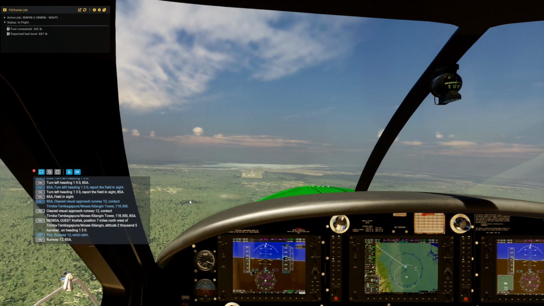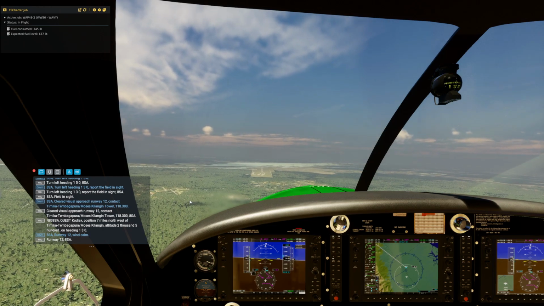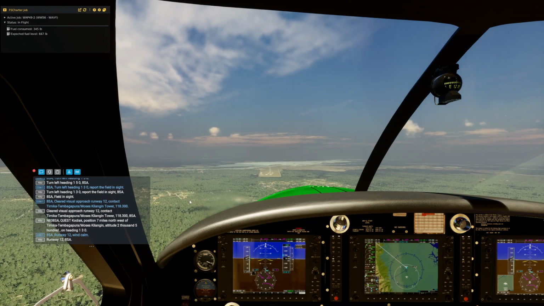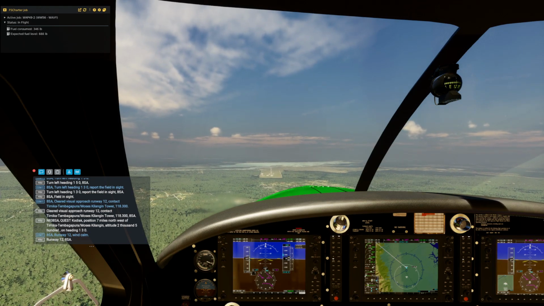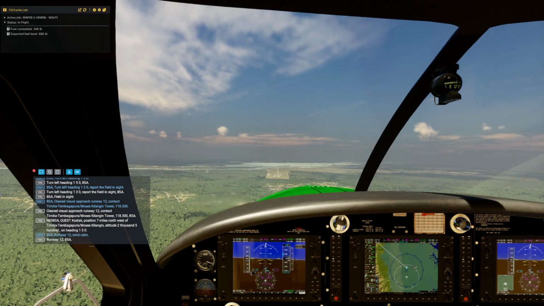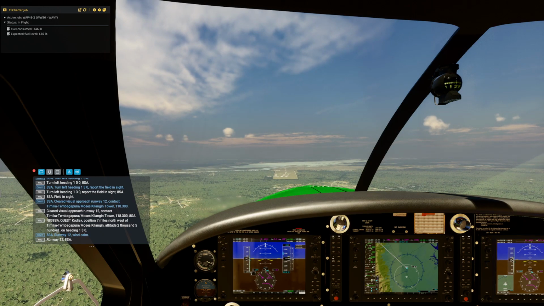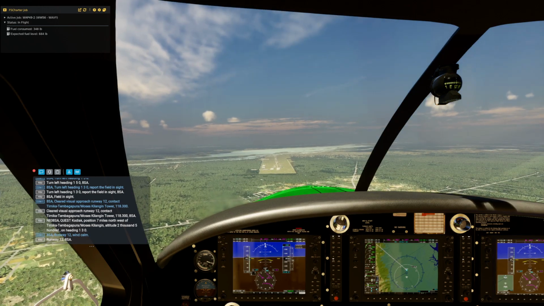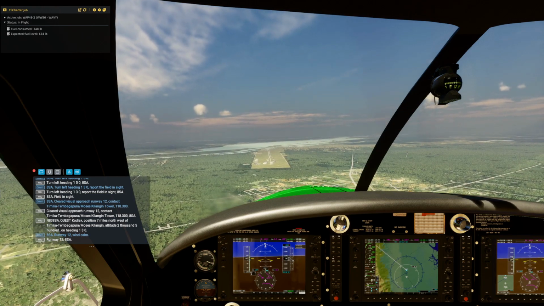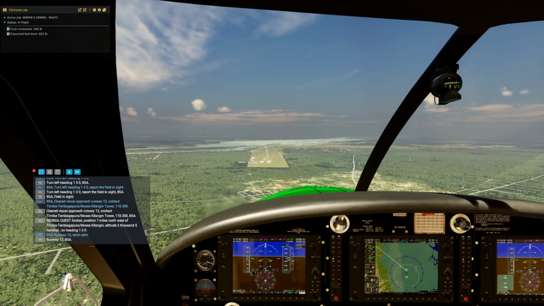Okay, they didn't actually say cleared to land. But we're coming in. You need to say cleared to land. So far the approach is good, although we are a little high, and I don't see a VASI anywhere, or PAPI, whatever you call them where you're from.